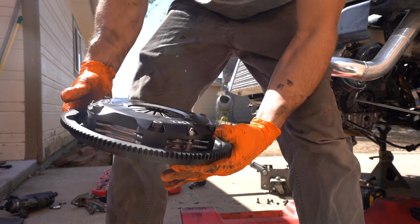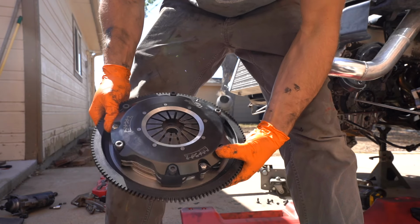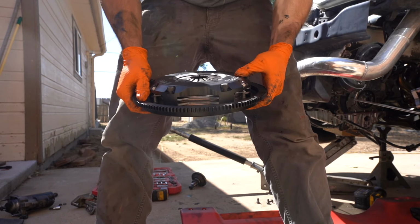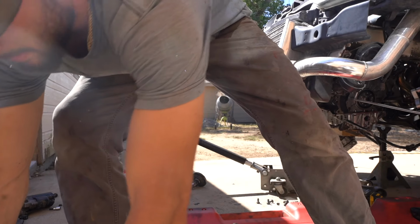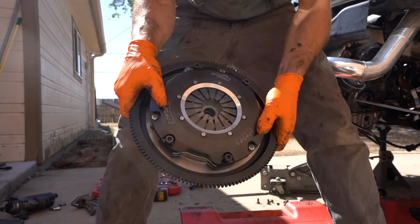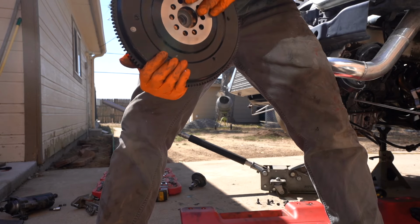So we'll get this thing all unbolted and get a good look at all the discs, make sure everything stays in order. We'll get this flywheel bolted on real quick. And this probably weighs the same, if not a lot lighter than that. Let me see. Yes, it is way lighter than that one. So this is basically a lot less weight, which is pretty nice. So we'll get all this taken off and bolted on real quick.